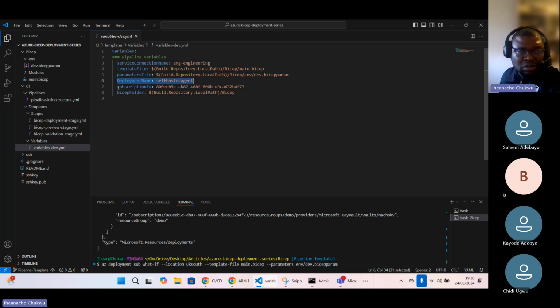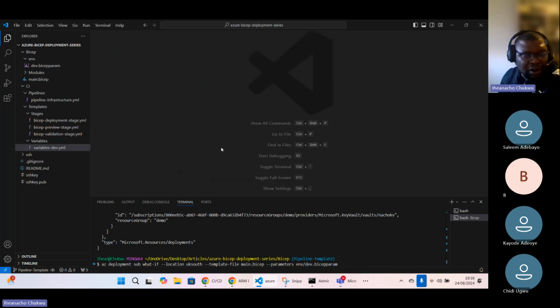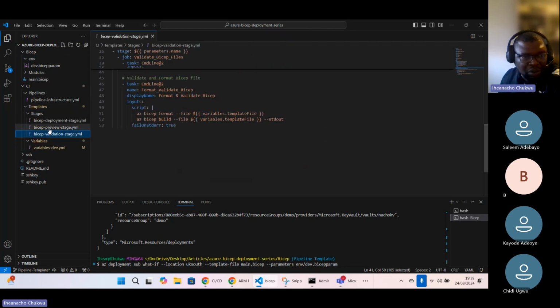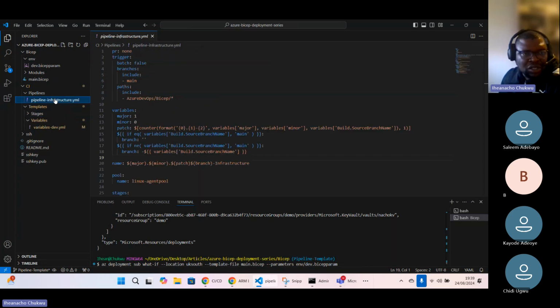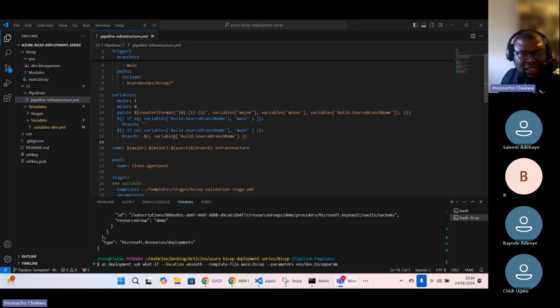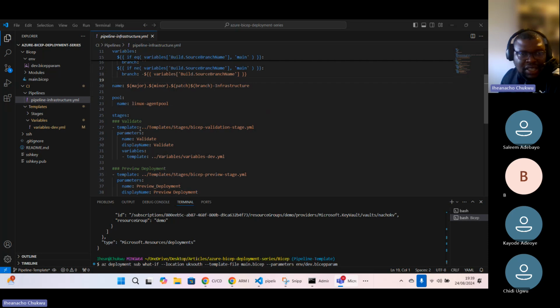And the subscription, this is the value we have for the subscription. So this is really not necessary. I've not used it anywhere. I can take it out. So that's really the breakdown of this sub Azure DevOps pipeline files that I'm trying to pass in as template stages, right? So we have the main pipeline now, which will ideally point to these templates.